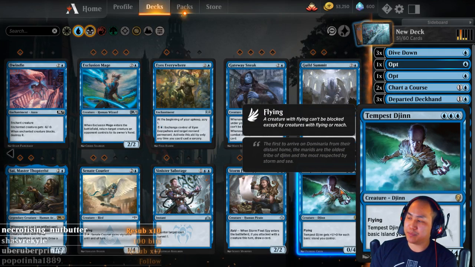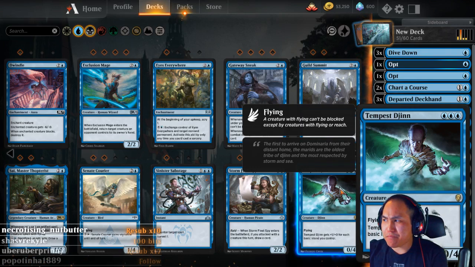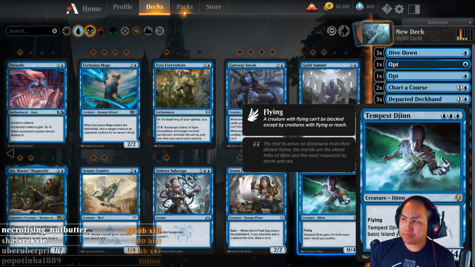Tempest Djinn. Gets +1/+0 for each basic Island you control. It won't be that great because I'm running 2 colors, so I don't think I'm going to put it in. Especially because it costs 3 blue.